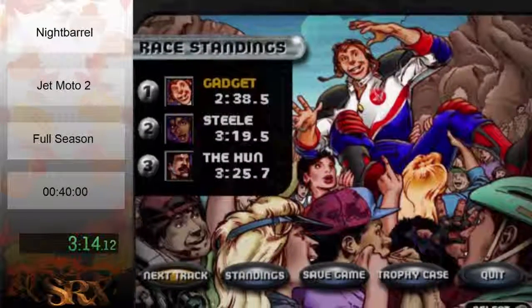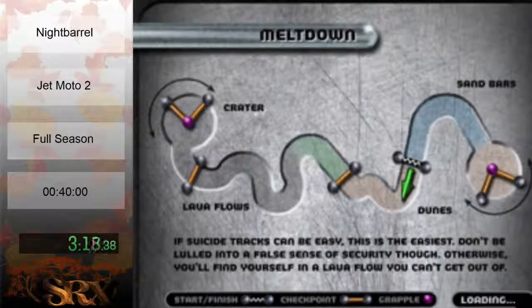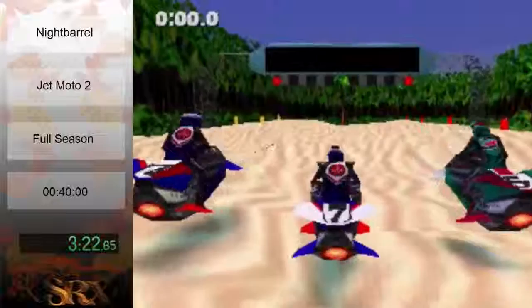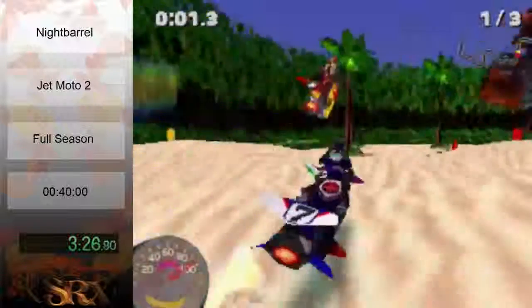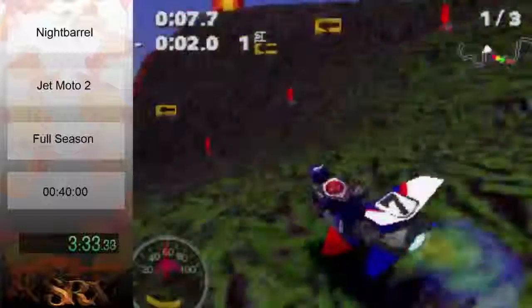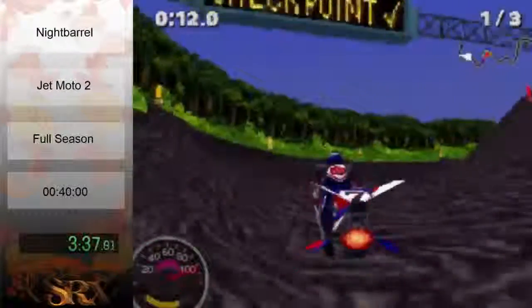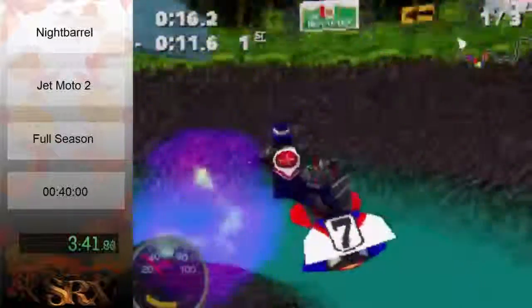But up next is the return of the suicide tracks. First up was Meltdown. Now, the suicide tracks in this game, like I said in my run of Moto, are a lot more dangerous, and you are more prone to crashing into the other racers than in Moto 1. That is because, sure, there is a fewer number of riders, but the tracks are much narrower, and there's a... Ooh, that was terrible.